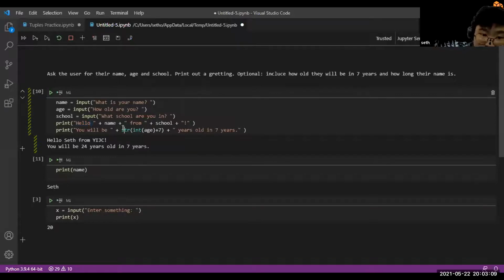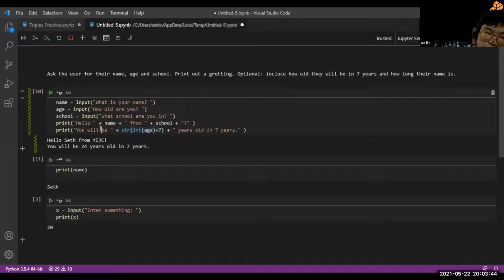Okay, this is the optional part where you're supposed to give the user's age in 7 years. This is the main part where it calculates how old the person will be in 7 years. So it takes the age and adds 7 to it, but I have to convert the age into an integer first, which earlier on I forgot to do. As mentioned before, the input is always a string, and you cannot sum strings and integers together. It cannot add them mathematically. So I have to convert it to an integer, and then it adds it, and then convert it to a string again, so that you can print it.